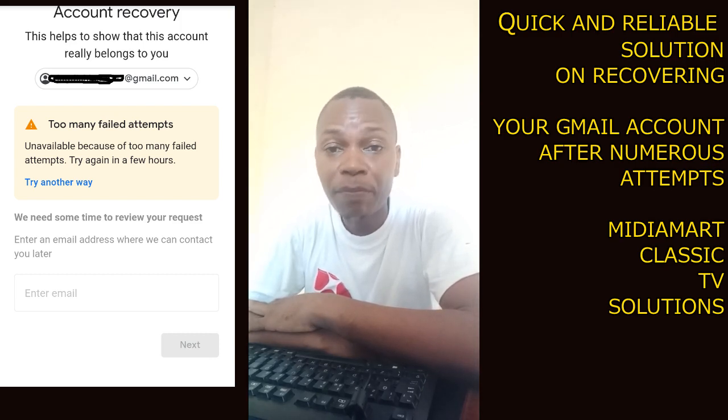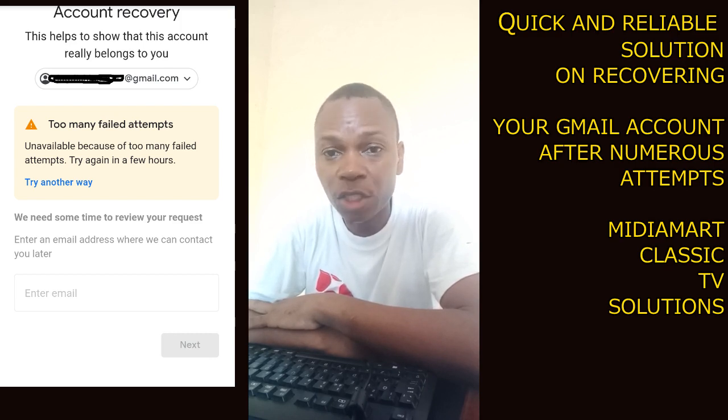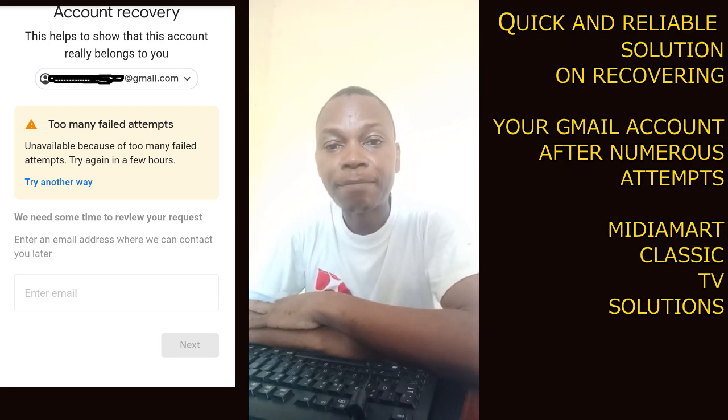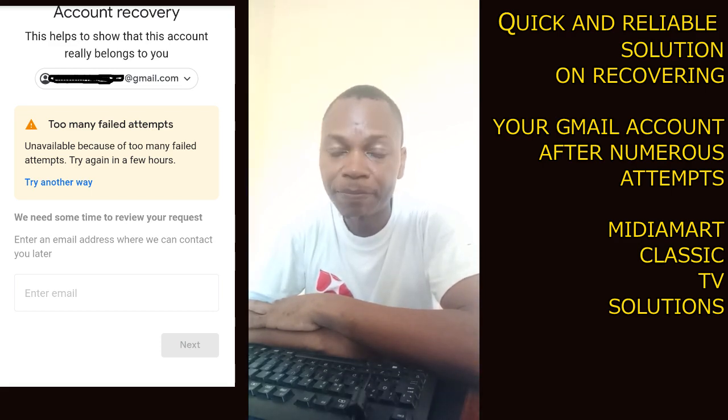That method helped me. I was really stranded — I didn't know what to do after my Gmail account was disabled. I used my phone number that I registered the Gmail with, but it refused. I used the recovery email address and it refused. So I just gave it a break. After about three weeks I came back, tried to log in using my computer, and that is how I was able to log into my Gmail account. Because it helped me, I'm sharing the same method with you.